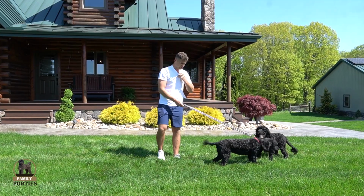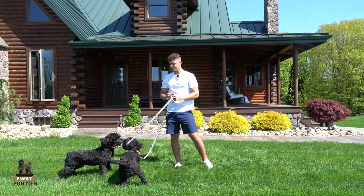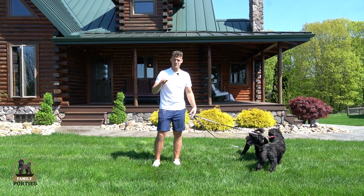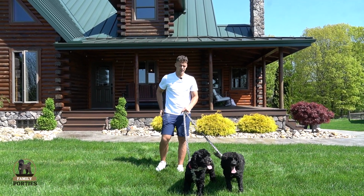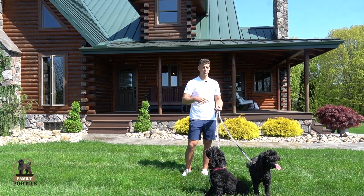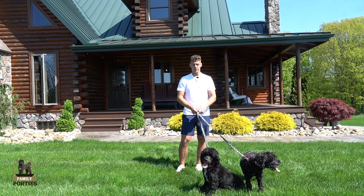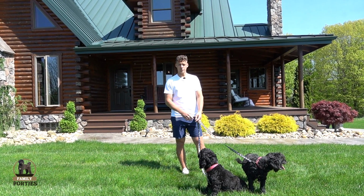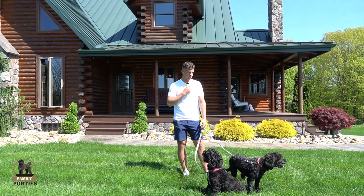So pretty much anything within 12 hours of here. So that ranges from pretty much the top of North Carolina up into pretty much Boston. Boston is kind of the cutoff, all the way over into New York. We do cover Long Island, and then we also cover anything in between that, so Pennsylvania, Virginia. We do cover West Virginia as well. So if you're looking for something in that area, that's also an option. That ranges at $300, and that's actually due when you actually get the puppy. So it is preferred in cash.